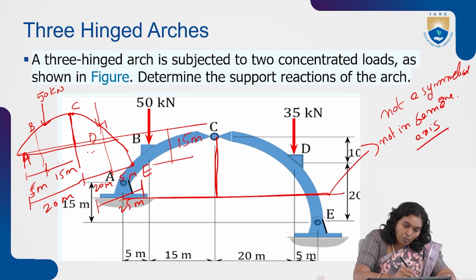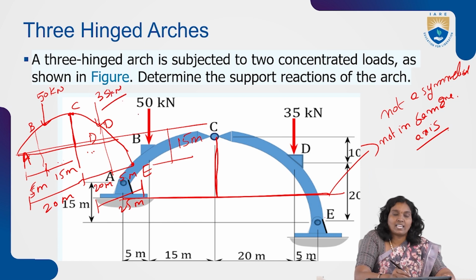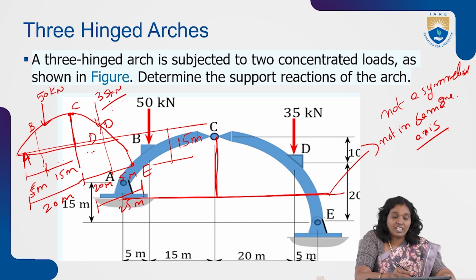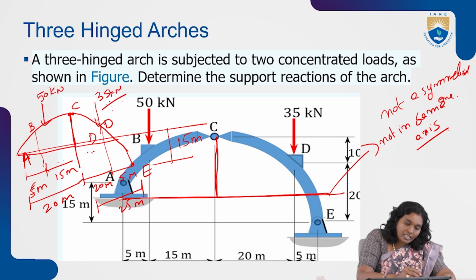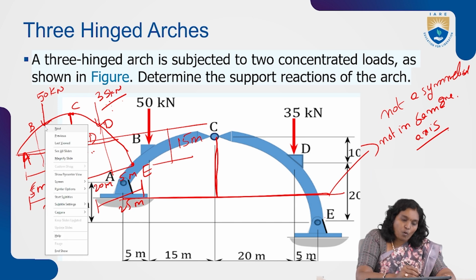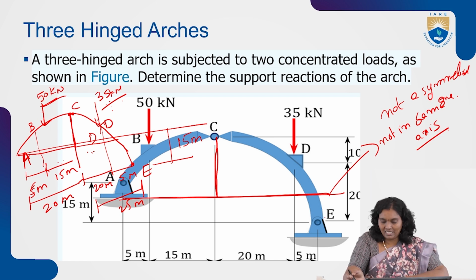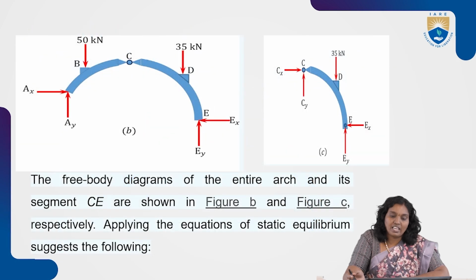And again at the point D, one more 35 kilonewton point load is acting. So the load differences are also there. Here at point D, a 35 kilonewton point load is acting, and at point B, a 50 kilonewton load is acting. So these are the things we are going to understand here. From the height differences, we will see in this picture.